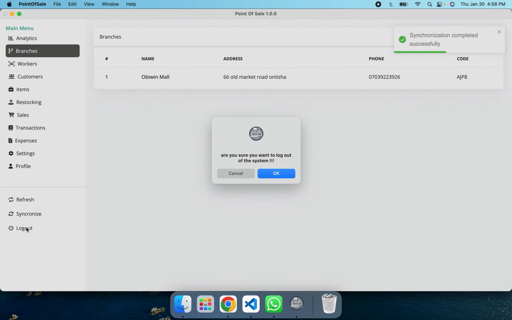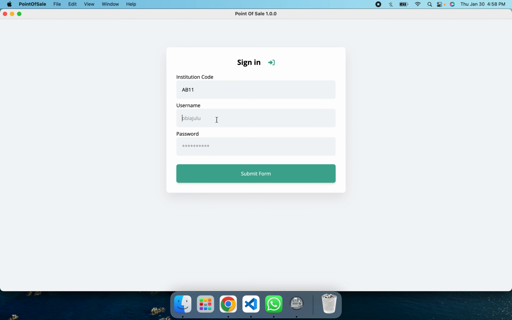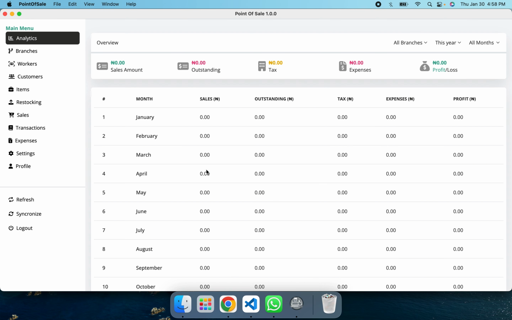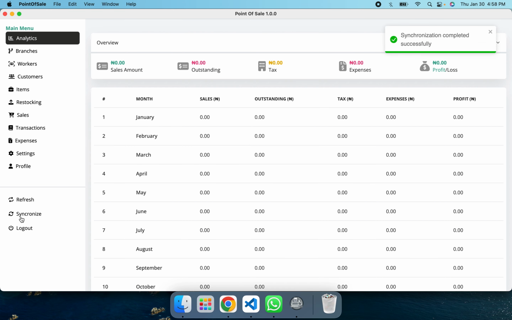So once you log out and another person logs in, so if another person logs into the system and clicks on synchronize, it will now download all the data, all those things that you worked on the previous day, into the system.